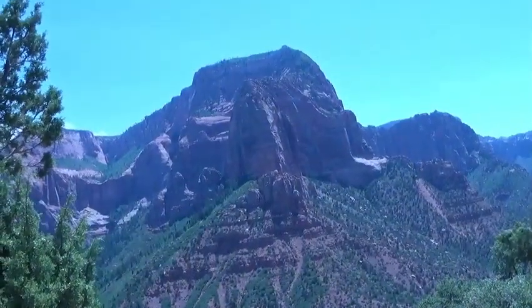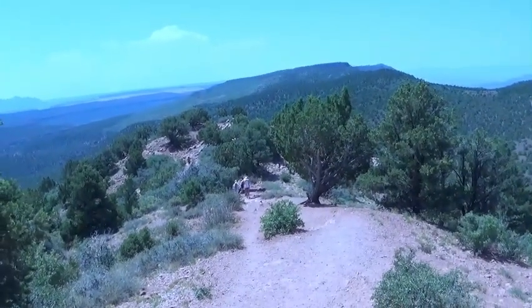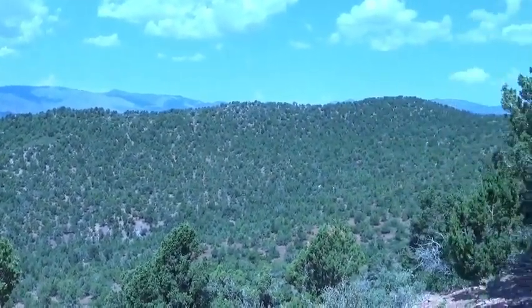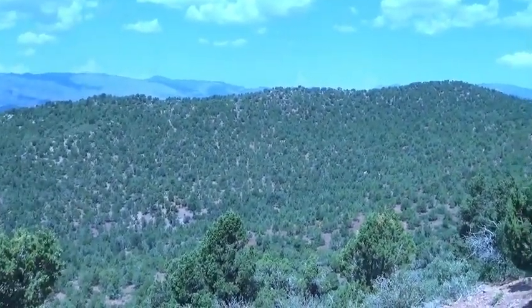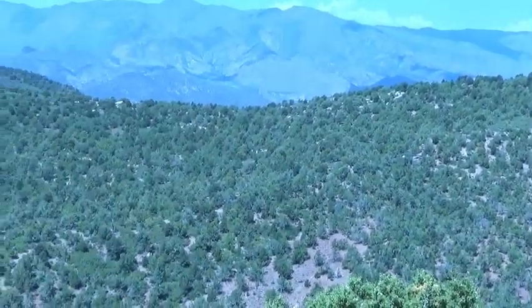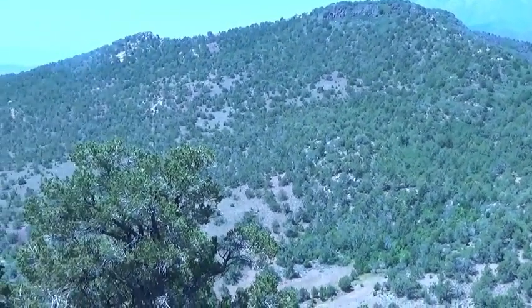So I think we're about at the highest point. The end is down that direction. See the people. So we're going to go down a little bit, but it'll clear up more, I believe. But on the other side is a whole valley of life and trees and mountains in the distance that we haven't been paying attention to because of the beauty and majesty of the ones on our left. Drink in the ones on the right.